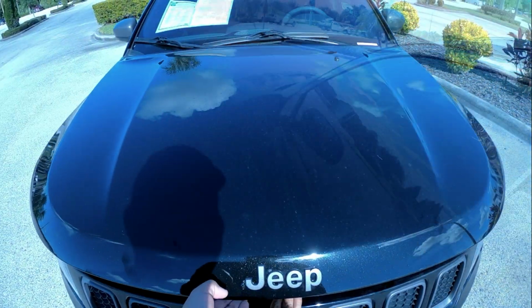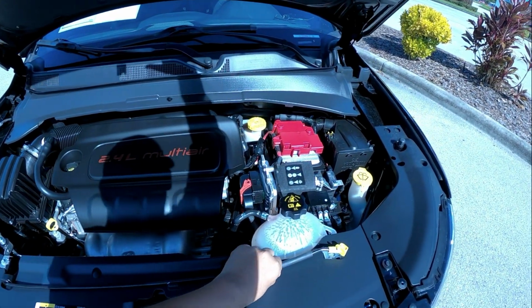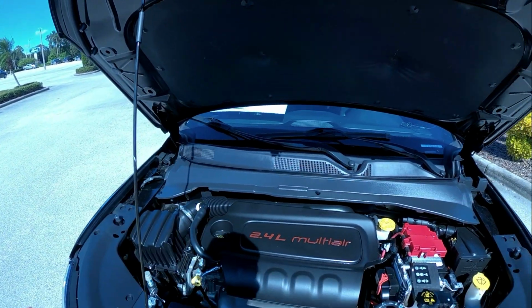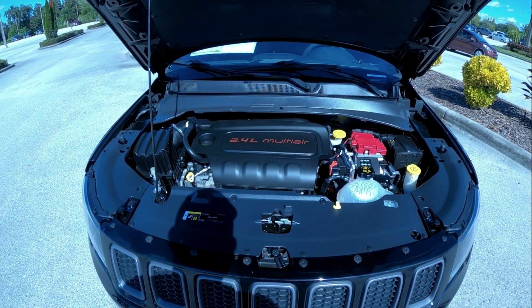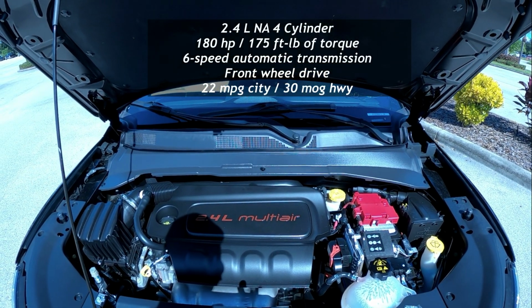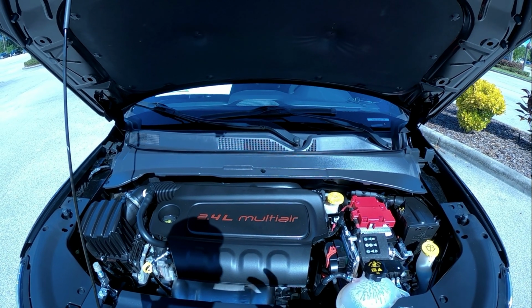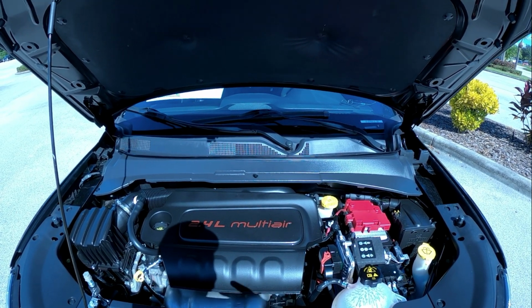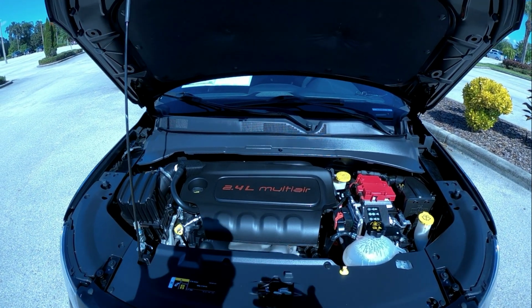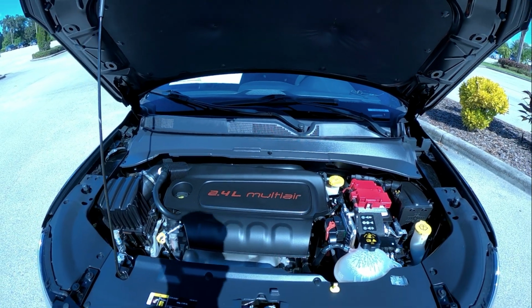All right, guys, so let's go ahead and open this up, and of course we've got to put in a foot prong and get that in there. So here we have the 2.4 liter normally aspirated inline 4, producing 180 horsepower, 175 pound-feet of torque, and this one is mated to a 6-speed automatic transmission. Keep in mind, if you do get the all-wheel drive system, that switches to a 9-speed automatic transmission. This is just a front-wheel drive model that we have here, so not bad.